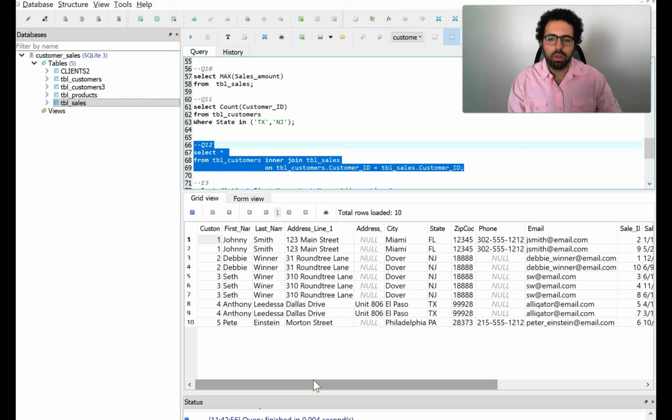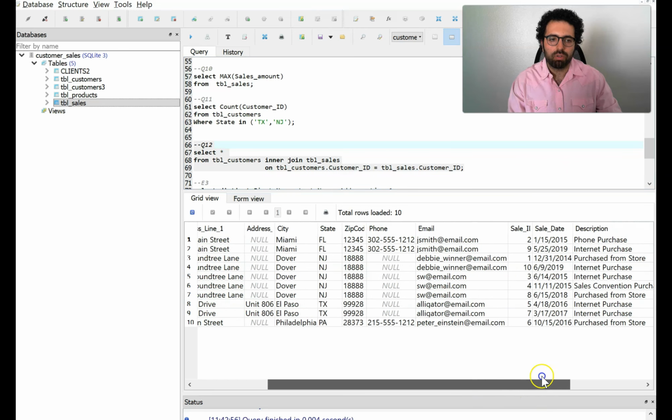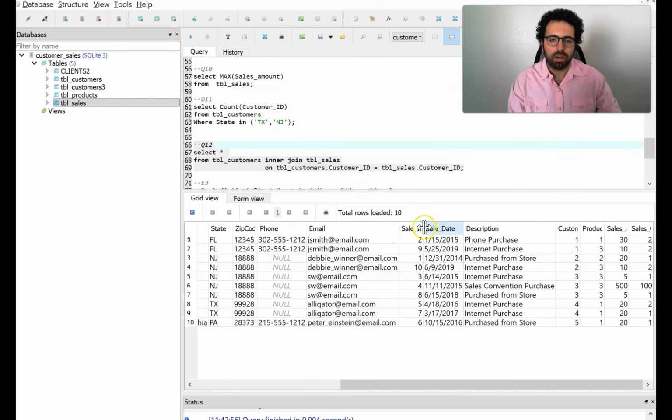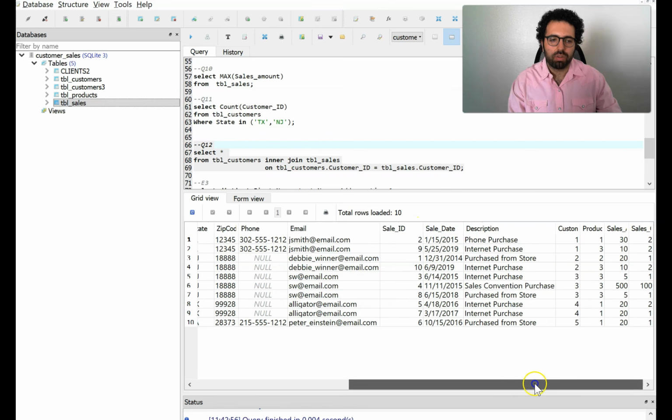Now I have not only the data of customers, zip code, phone, email, I also have the data for the sales. Both of the information from both tables are being shown here.